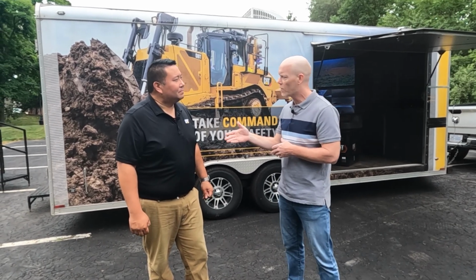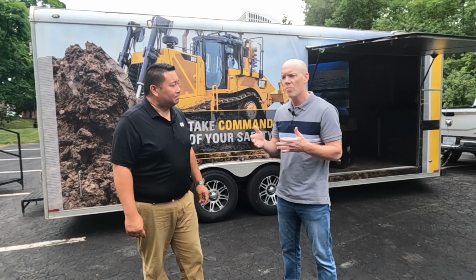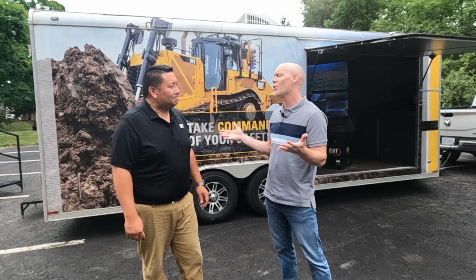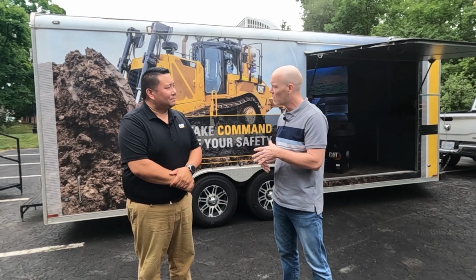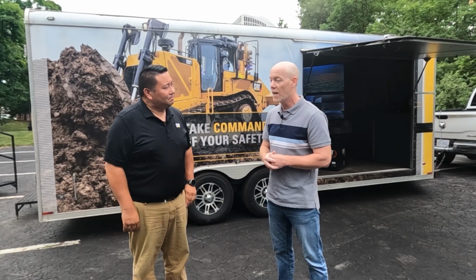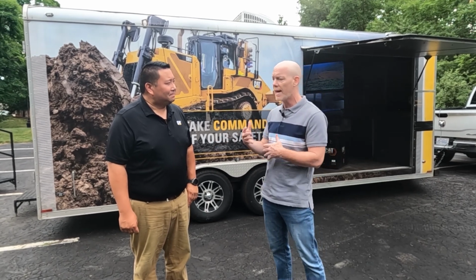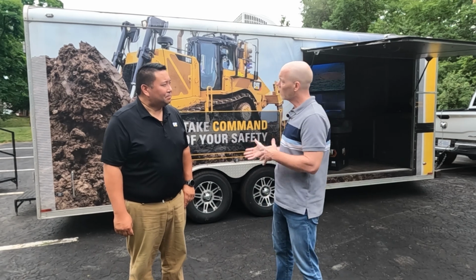We had grade control on our excavator today, and with our dozer, and grade control makes things so easy. It makes me seem like a pro, and it fits with the whole formula and the technology here: remote control, grade control, we're almost at automation. So I thought it was fantastic, a little easier than I thought, really. Any parting thoughts about Cat Command, the Cat Command trailer and everything that you guys do?